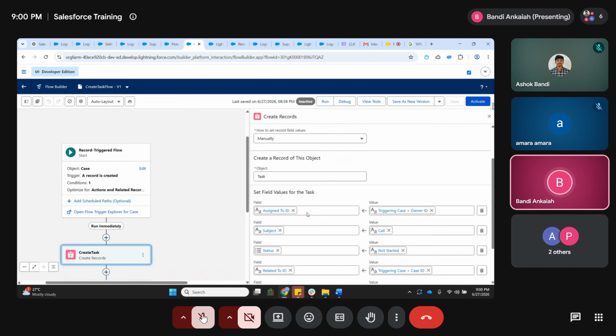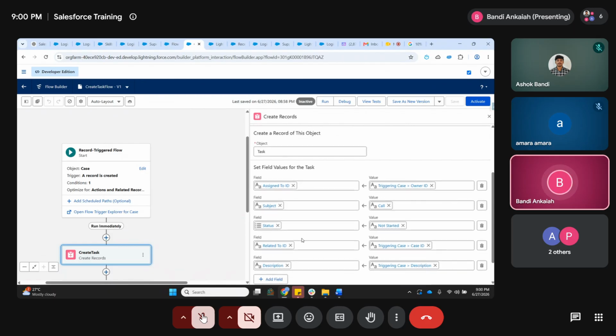Okay, case owner. And subject, so task reminder would be he needs to do a call. Okay, status not yet started. And related to id, so this task is related to which record, that means here this is a what id.